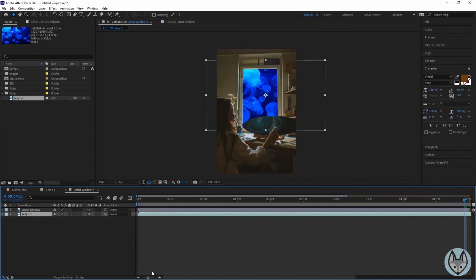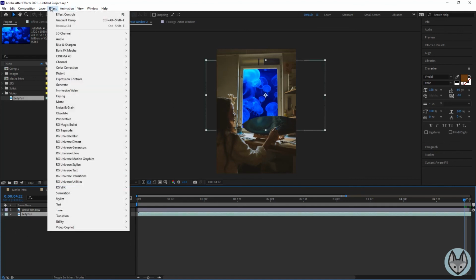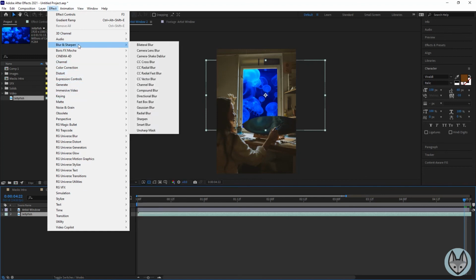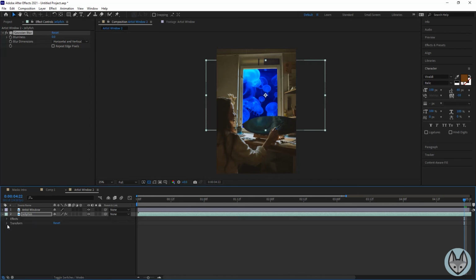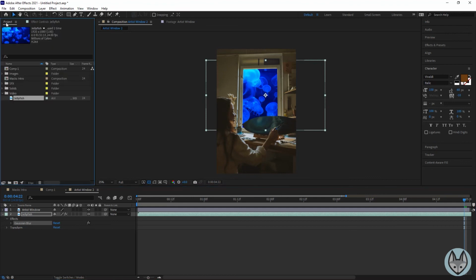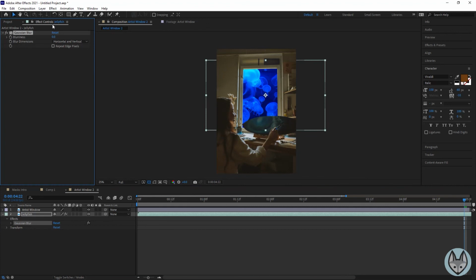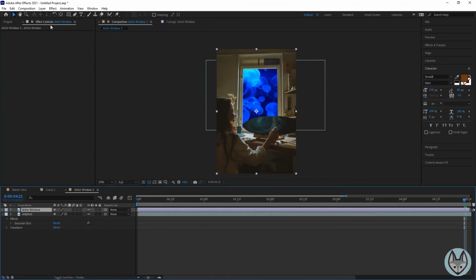So I'm going to go to jellyfish, go up to my effects, come down here to blur and sharpen, and let's just do a Gaussian blur. And now you can see what happened. It's down. All of our effects will now be in an effects area, and you can roll these all down. But also what happens when you start adding effects is it comes up in this tab here. So you've got your project tab, then you've got your effects tab. And so any effects on your layer that's selected will show up in that effects controls.